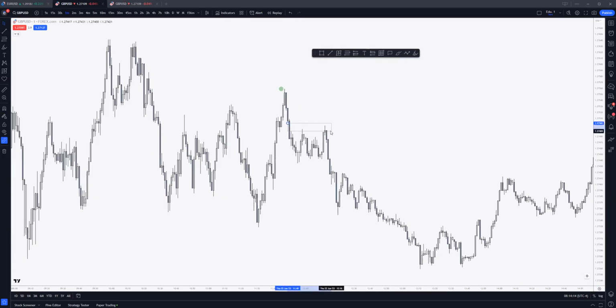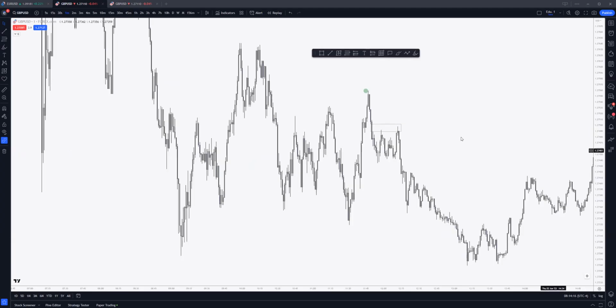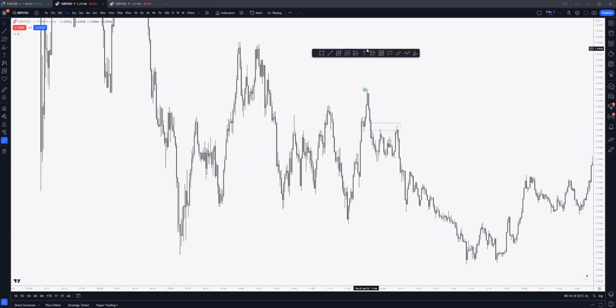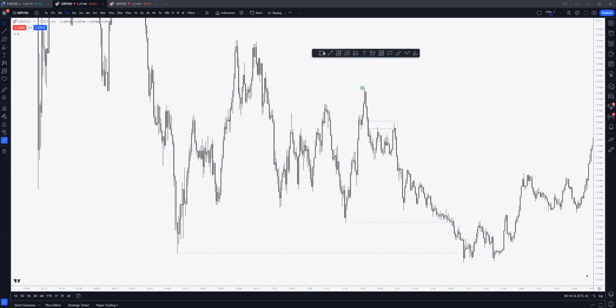Do I close it with any discretion? Yeah, discretion to close early, like in the way price action's moving? So for me, my initial target was down here, but I ended up closing it. What was that, like 12:30? I think I closed it on this candle here. The reason for that simply was time of day, it was heading into 12:30. It was past lunch, and then price started to really chop.